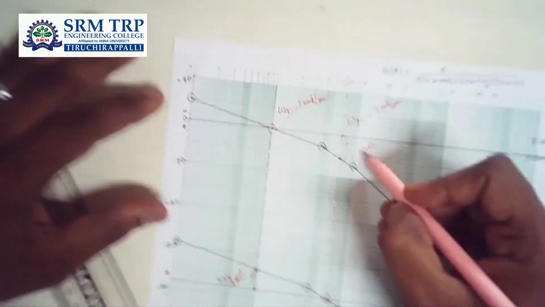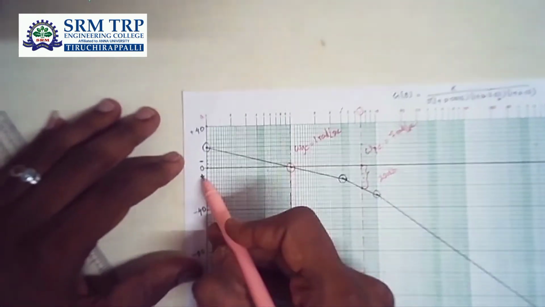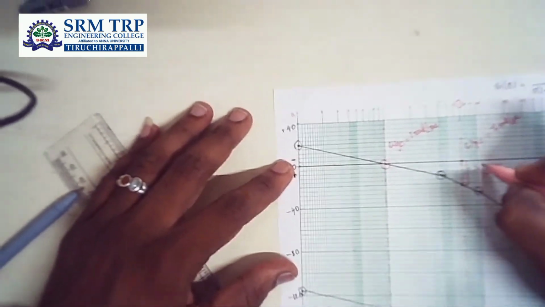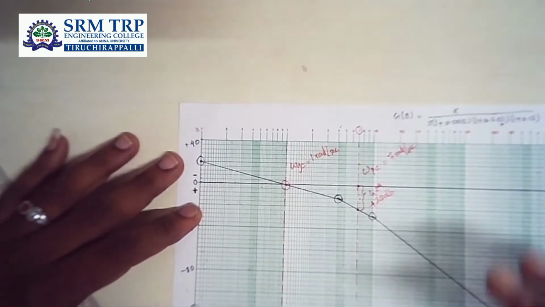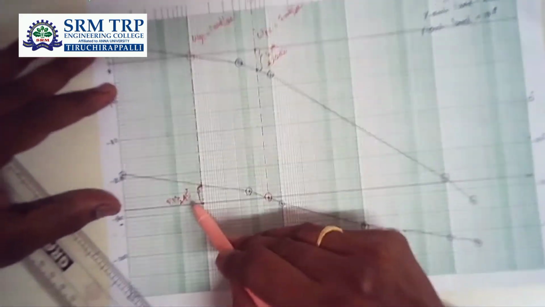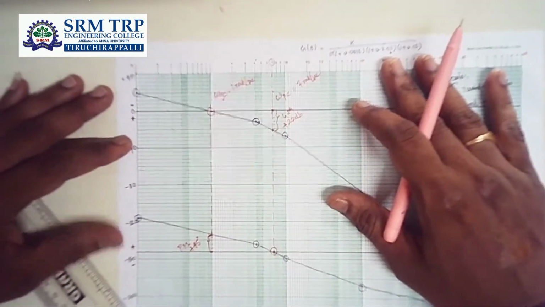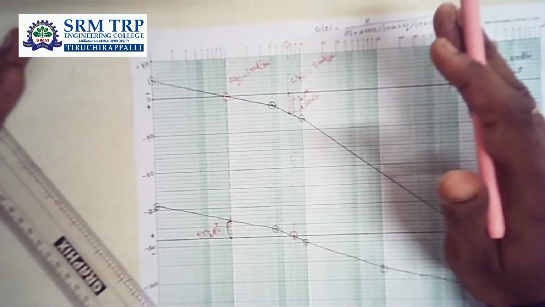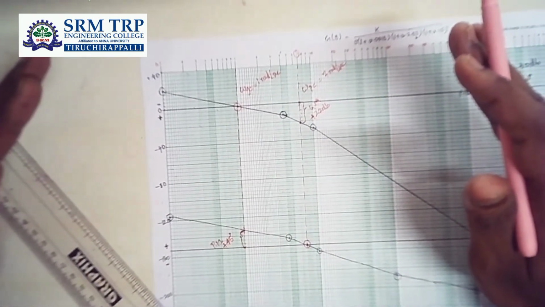Now I want to see the sign of this. The range obtained is below the 0 dB line and the sign below the 0 dB line is plus. So the gain margin is plus 22 dB. This is how you have to determine the phase margin and the gain margin. In our case, both phase margin and gain margin are positive and hence the system is stable. This is the way you can determine the stability of the system using Bode plot. We will discuss a few more things on Bode plot in the upcoming video. Thank you.